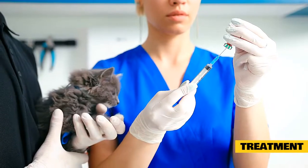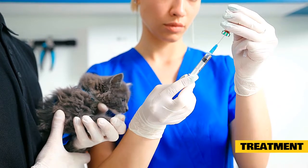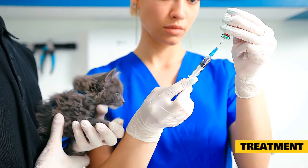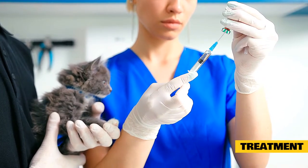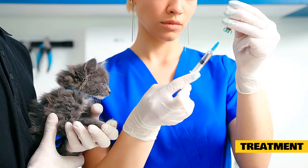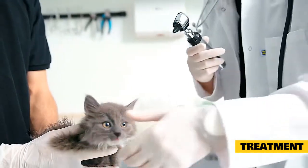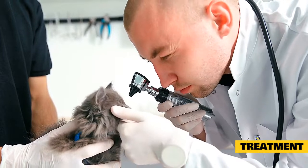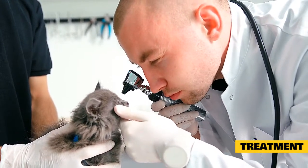FCGS can be a debilitating and potentially life-threatening condition in cats. It can be difficult to treat, but many cats respond well to a combination of routine dental care, medical management, and oral surgery and regain a good quality of life. Although some owners worry about removing all of a cat's teeth, once the inflammation improves, the cat will eat much more comfortably than it did with its teeth prior to the surgery. Hopefully, as more is learned about FCGS, better treatment options and even preventative measures will be discovered.